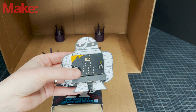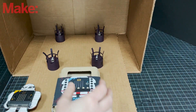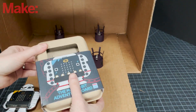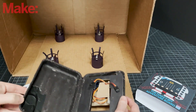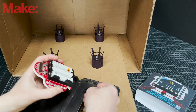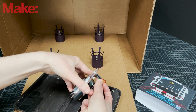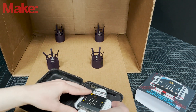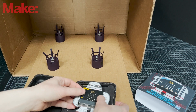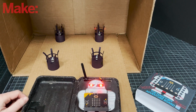For the first project, the MakeyBit is wearing a mummy costume, so I decided to make it come out of its sarcophagus and come to life. I used the packaging box that the MakeyBit comes in as a sarcophagus. I added a drawing of a sarcophagus and then added two micro servos. One of the micro servos opens up the box and the other one raises the mummy from the box. I press the button and there's a built-in delay so I can put the mummy in place and close the lid, and then it opens the lid and raises the mummy.